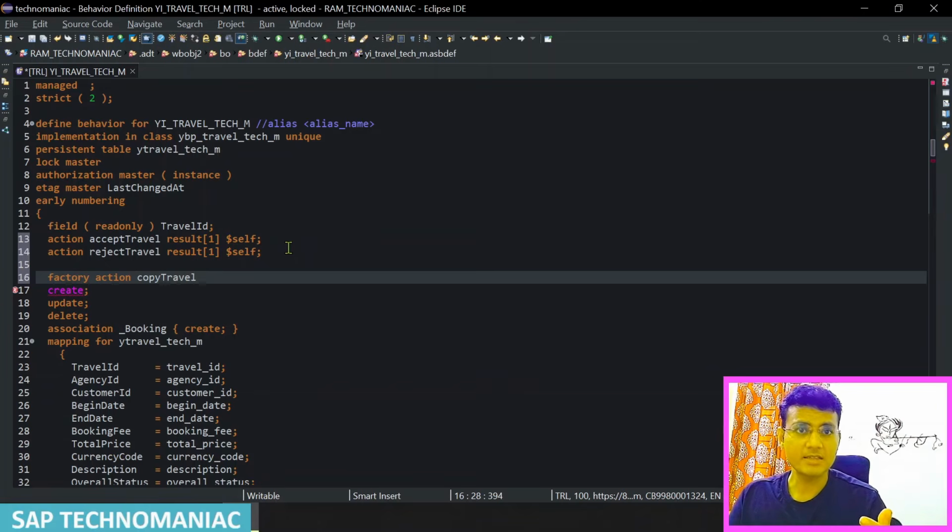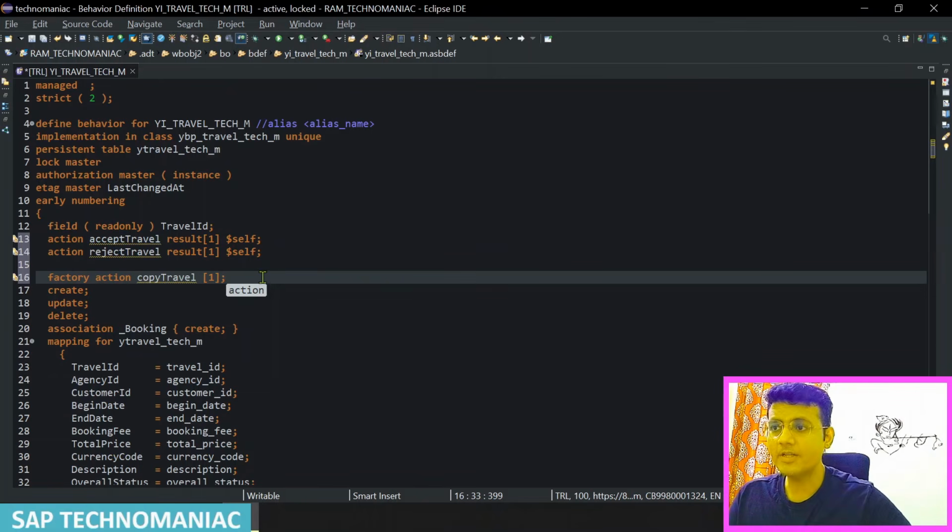In this case, we do not need to define the return, because it will explicitly return the view object, but we have to define the cardinality, as I told you, mandatorily. So this will become my second kind of action, the factory action.